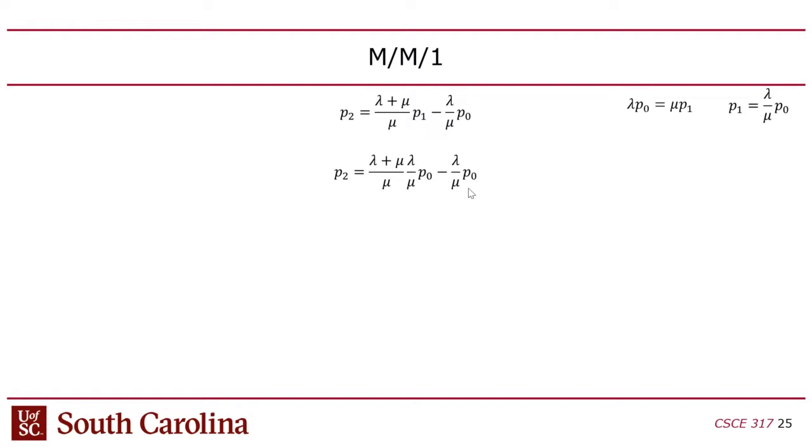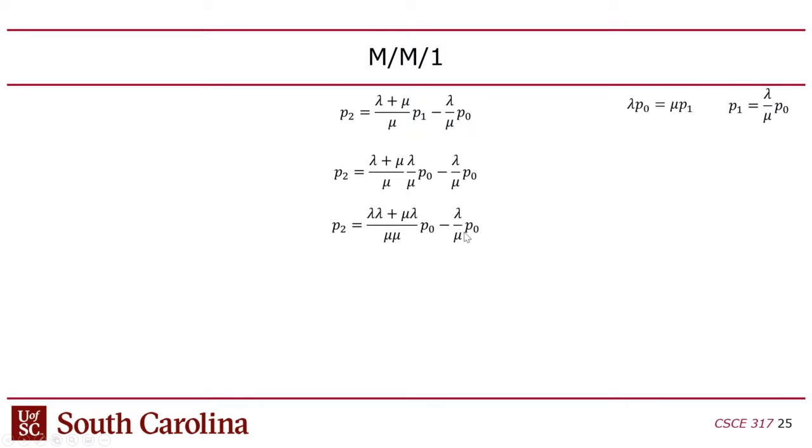Well, that's good. Then if you use some algebra here and multiply this out, now this is interesting: lambda times (lambda plus mu) times lambda over mu, times p sub 0. But how do we combine this all into one term? Well, we'll do like we did before, where we multiply this term by mu over mu.